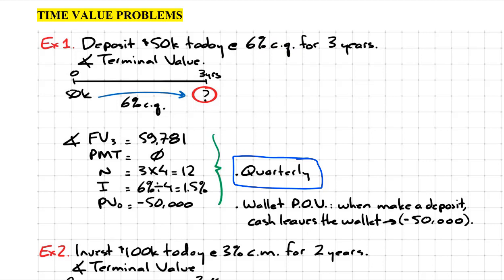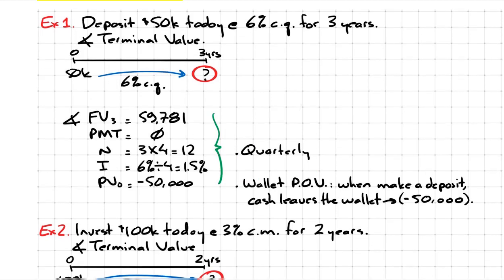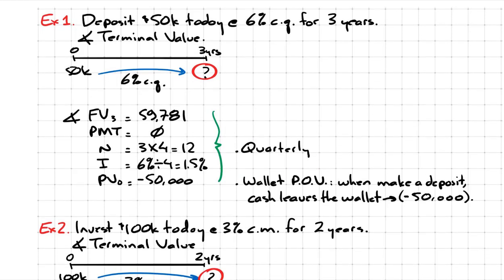And what that means is anything we input into the framework or anything that comes out from the framework will be on a quarterly basis. So you have to be consistent. You can't be mixing semi-annual information with quarterly data. You can't do that. They all have to be compatible.